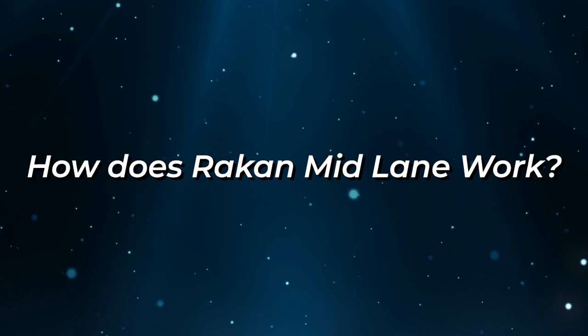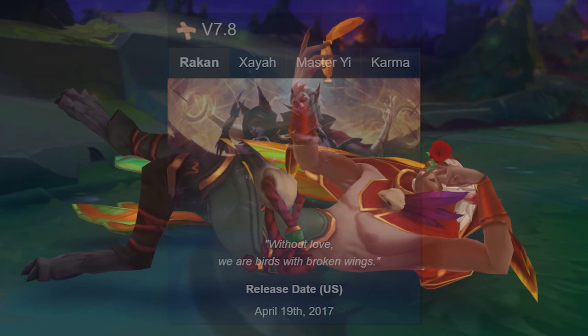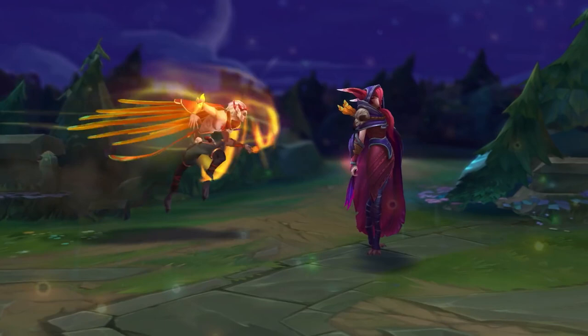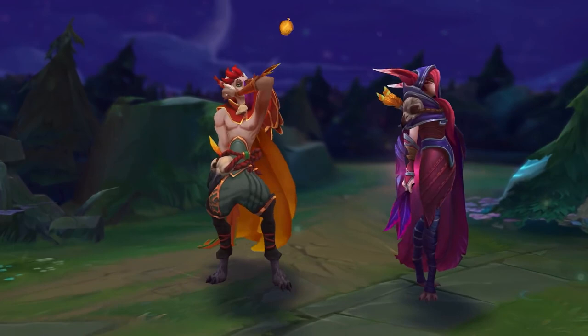Okay, let's start off with an obvious question: how the hell does Rakan midlane work? Rakan, of course, was added to League of Legends back in 2017 alongside Xayah on patch 7.8. This was the first time Riot had released multiple champions at once since 2010 when they added Pantheon and Gragas together. Releasing more than one champion on a single patch is clearly not something Riot has done a lot of, but in this case it obviously made sense.